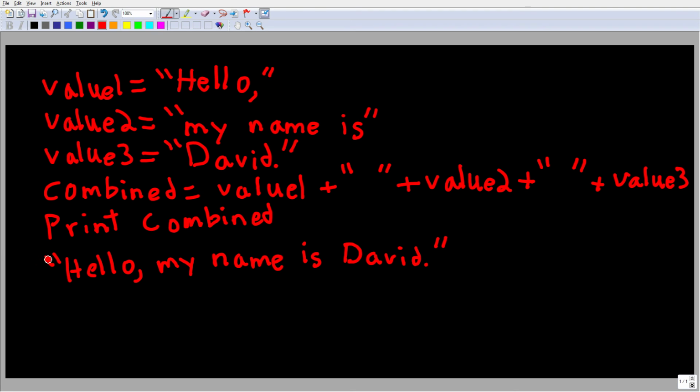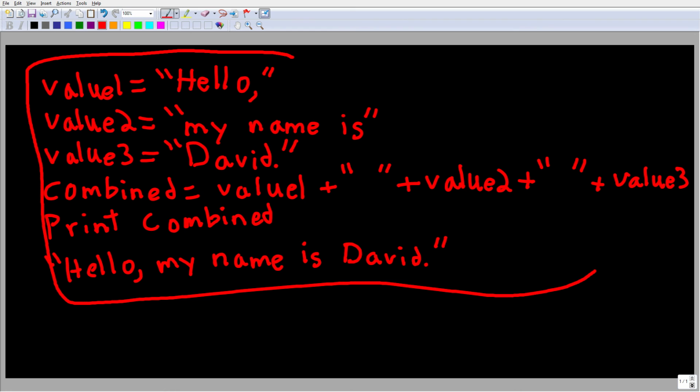This is our concatenated string. And this is string concatenation. And this is one of the most important things with strings. You're going to want to remember how to concatenate, because whenever you're dealing with strings, you're almost always going to have to do some kind of concatenation on them, especially if you're going to print something out to the user.